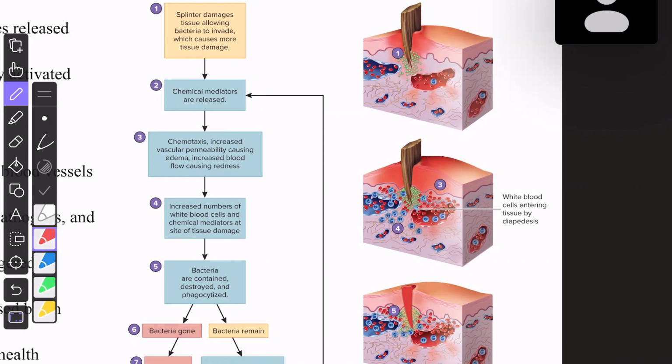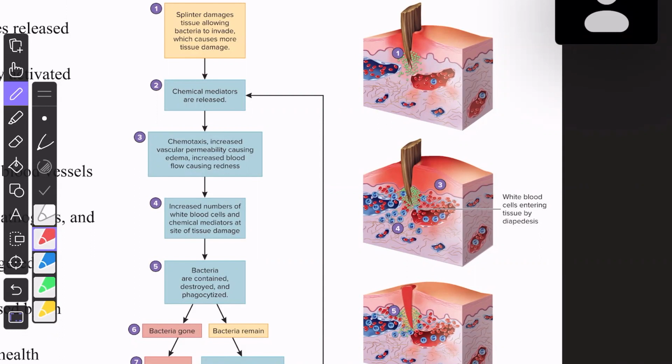Is the splinter itself the problem? What's the problem? It's not the inflammation. It's not the damage to the tissues. It's the bacteria on the wood. You have inserted bacteria past your initial barrier defense, right? Bacteria that would not normally be inside has now gotten inside because it rode in on the splinter, okay?